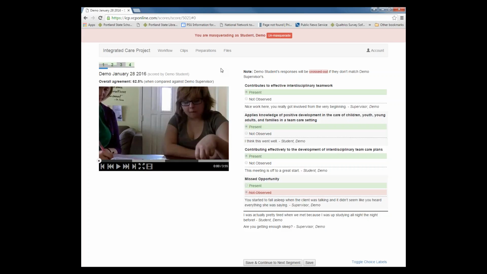One other little comment I wanted to make is about the choice of the parameters that we made. Because it's the Integrated Care Project, we particularly wanted parameters that included a focus on interdisciplinary teamwork and interdisciplinary team care plans.